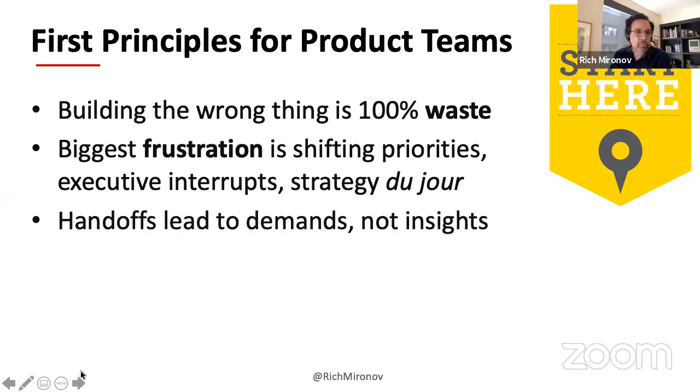And the third thing I'm going to look for here, because we're going to put org charts up in just a sec, is I believe every handoff between the actual end users who really use our stuff, whether that's typing on a keyboard or poking on a mobile app or whatever it is, and the development team itself headed up by product or adjacent to product, every time we have a handoff, every time we take somebody else's notes, every time we think that looking in Salesforce is going to give us an answer, or a lighthearted five-question survey, or NPS scores, every time we disconnect or put more distance between the team that actually builds stuff and the people who actually use it, I think we get poorer answers and we end up just writing down what somebody along the way said.